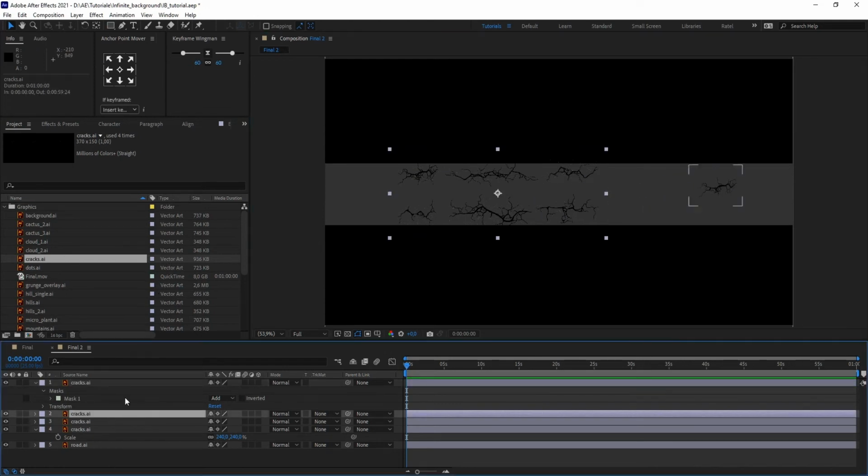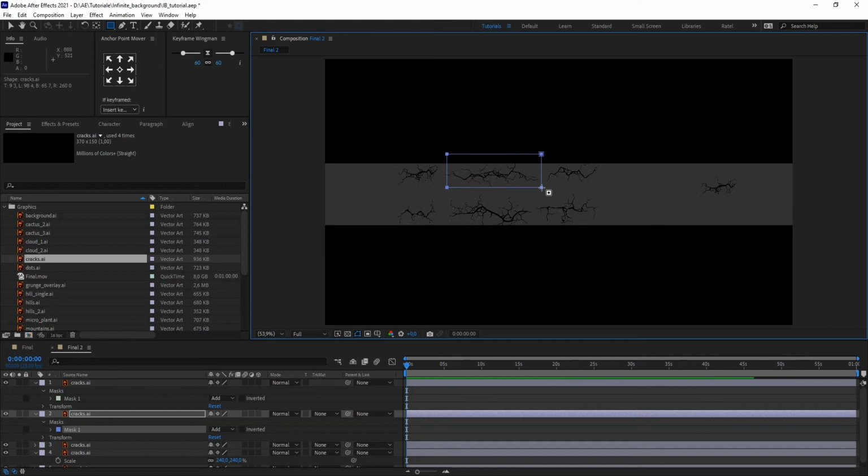Now the next layer, rectangle tool, next crack, anchor point, V, here we go, next layer.